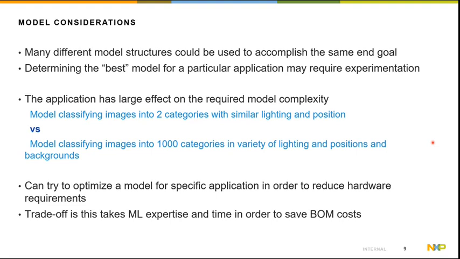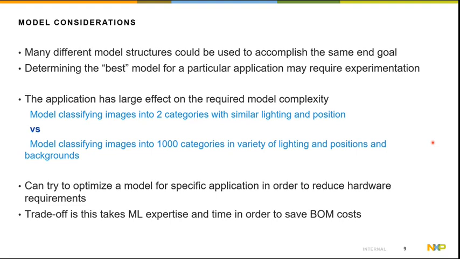So, if I'm on a factory line, just having a camera determine is this shirt red or blue, that can be a much simpler model than if my goal is to identify four-door sedans in a variety of different locations and lighting and weather conditions. Determining the difference between a Toyota Camry and a Honda Accord is going to require a significantly more complex model, even though technically you could say, well, they're both doing image classification. So that's what makes this whole field kind of complicated, is determining what that minimal model is that can still accomplish your goals for your application.